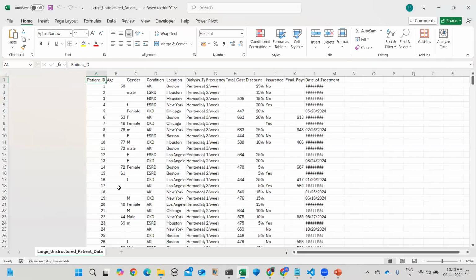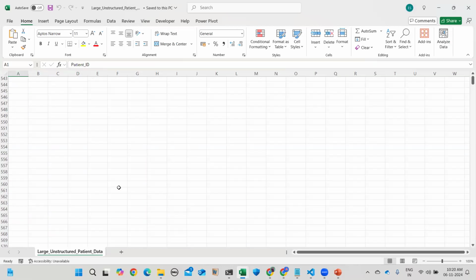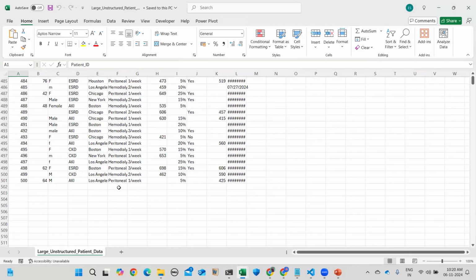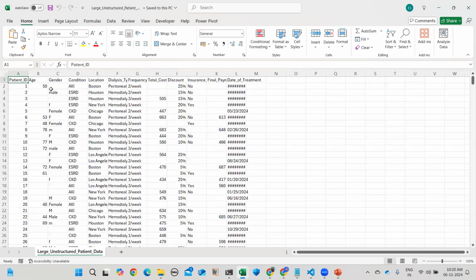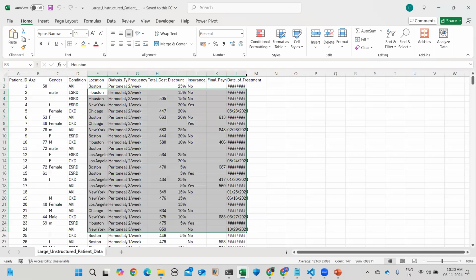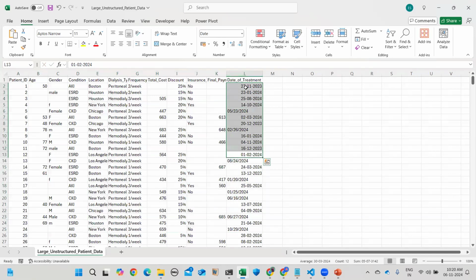Yeah, this is unstructured data. So we have around 500 records in this file. If you look at it in one view, there are a number of missing values, right? So we have unstructured things, and you'll have 5 to 6 questions based on this data, where you want to extract all the answers from this data.